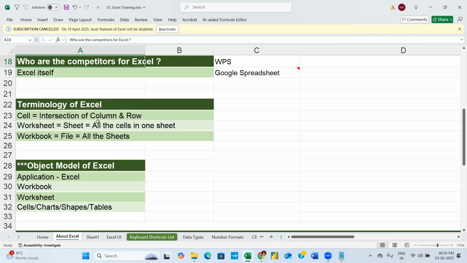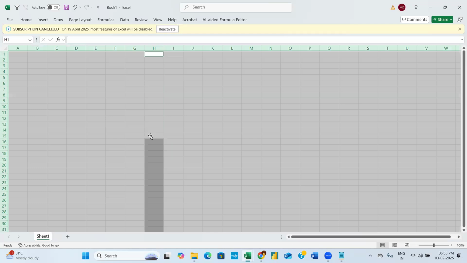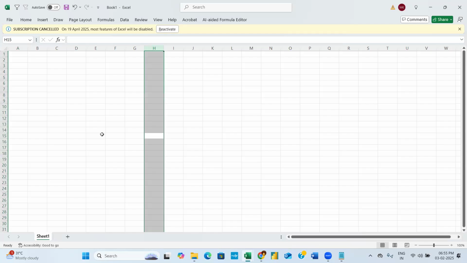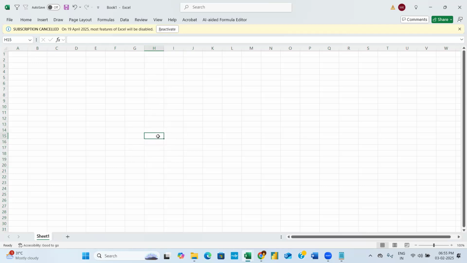A cell is nothing but the intersection of a row and a column. Suppose I select one column, and simultaneously I select one row, where you can see an intersect point. This intersect point is called a cell. A single cell is called the active cell. The remaining ones are called inactive cells.